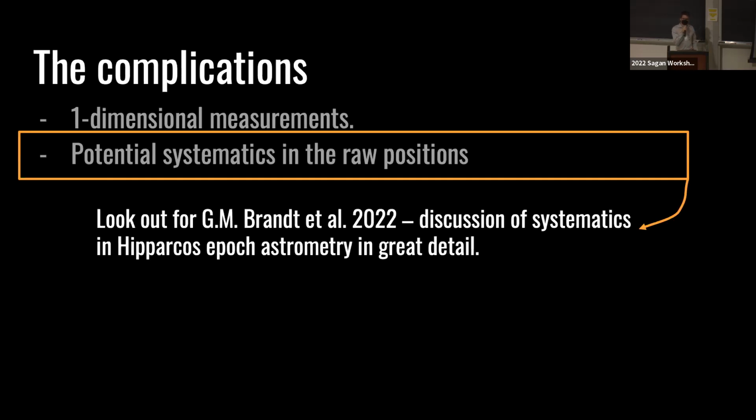So the last complication, which I'll just touch on, is again, no data set is perfect. When these positions come out, there could be negligible systematics, meaning some additional signal on top of the true astrometric path. There could be systematics in the bright stars and none in the faint stars, or it could be flipped. We don't know what might come out of this. And again, no data set is perfect, so there's no reason we should expect perfect.